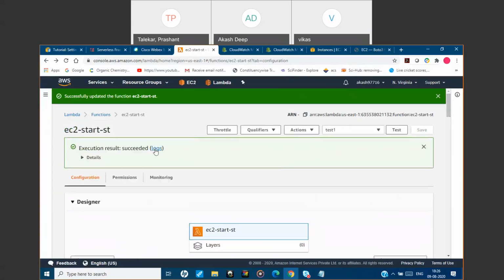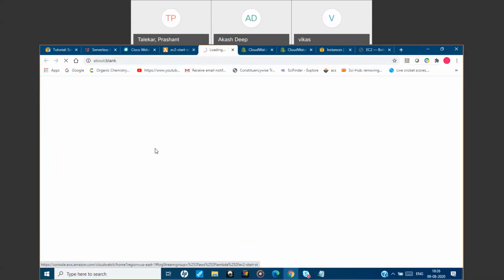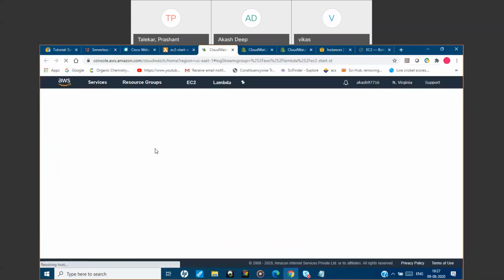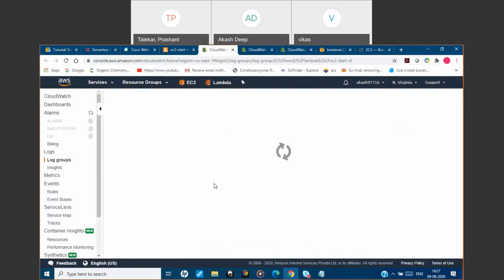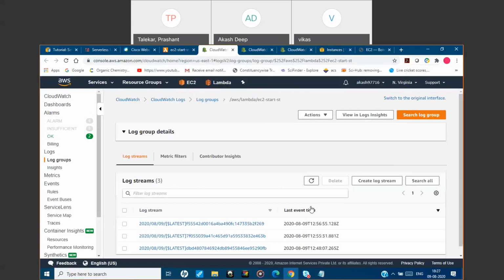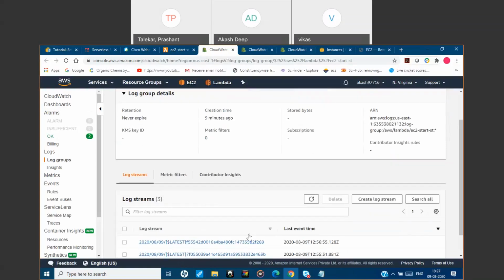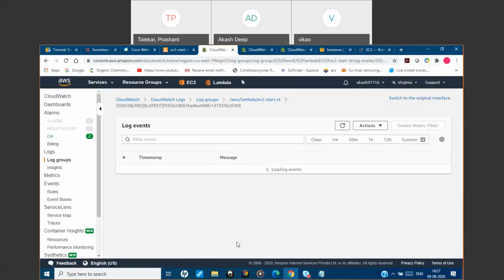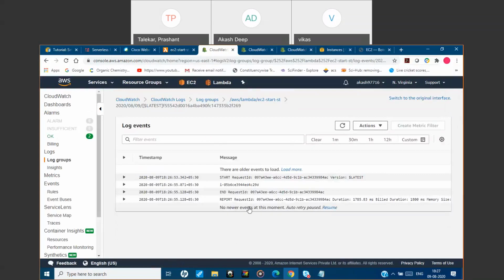Now again, if we go to the logs, we got it, right? Now we got a separate instance. Now what we will do, we will just store it into a list.